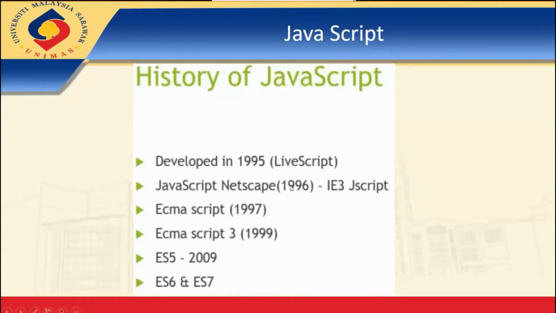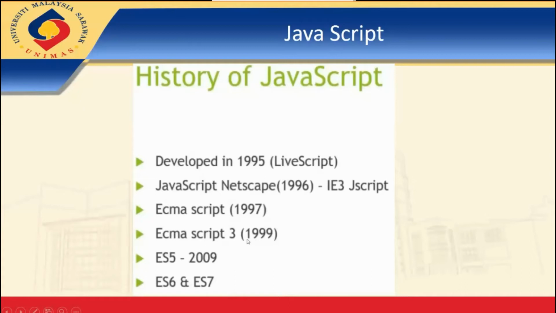The history of JavaScript is like this: JavaScript was first developed in 1995, and at that time its name was LiveScript. After that, in 1996, Netscape purchased LiveScript and changed its name to JScript. And then in 1997, its name changed to ECMAScript. Actually, until now its name is ECMAScript. But JavaScript is quite famous, and people became used to the name JavaScript. So even though its name is ECMAScript, people still say JavaScript. From 1997 its name is ECMAScript.